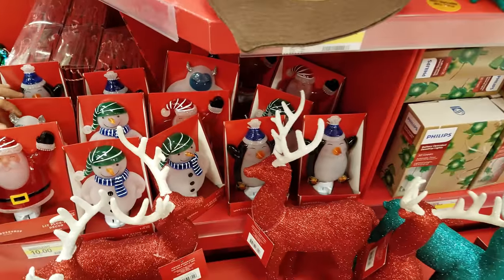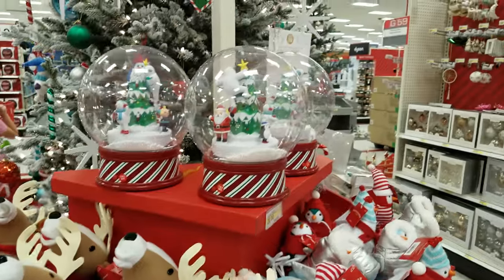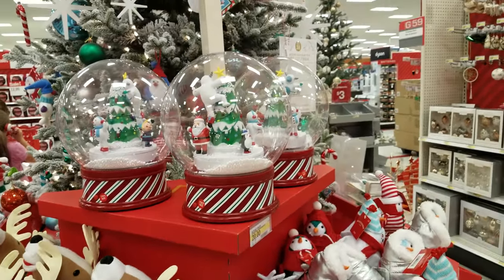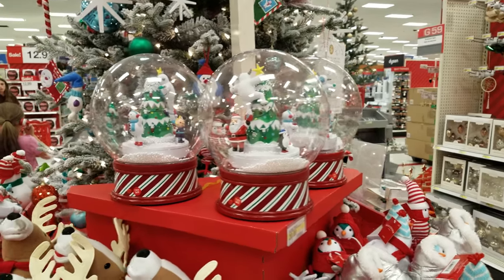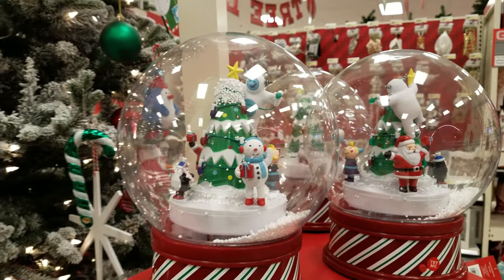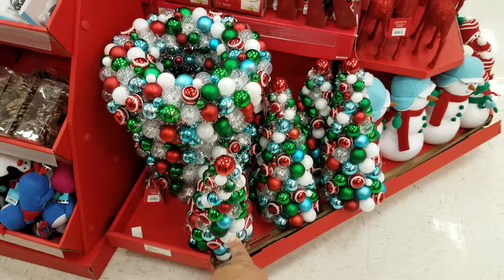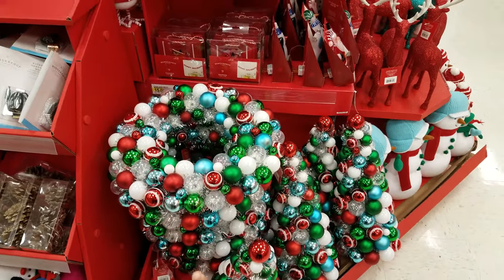It's a yeti, along with a penguin and snowman — really cute. They still have a snow globe here. I'm thinking about buying that; I love how big it is. It's $20 and it has a yeti monster climbing on top of the tree — I really like that one. They also have a wreath here that's going to be $20.